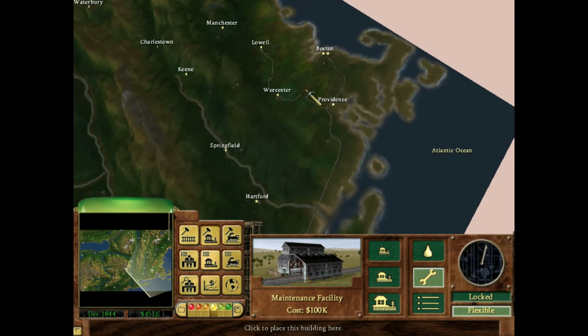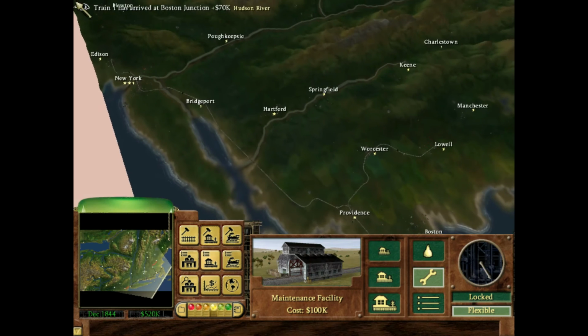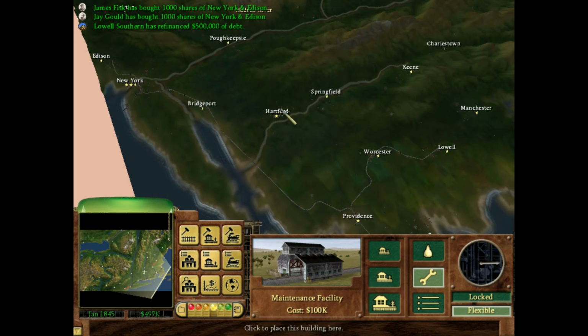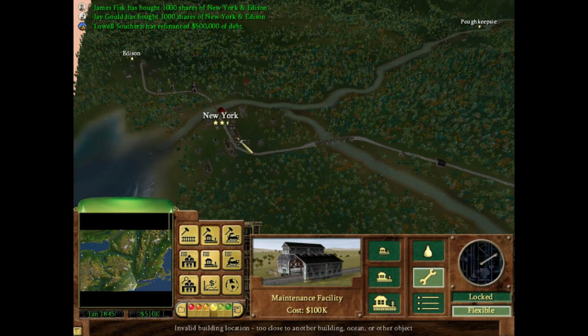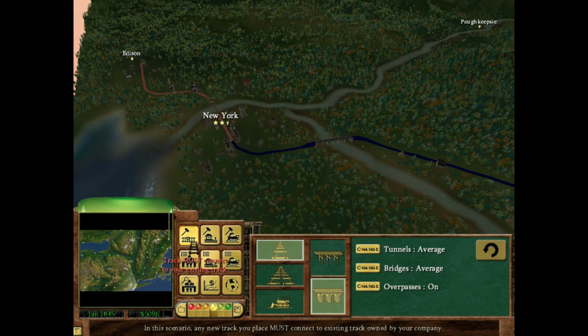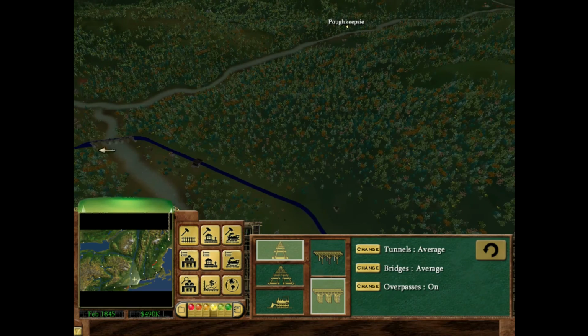So, as you can see there, we've got a line going from Boston to Providence, and then up to Bridgeport, and then New York. And we also connected our tracks with our competitors. So we've got a competitor that we've connected our track to there as well. As you can see in red, that means he can actually bring his trains down to here if he wishes.